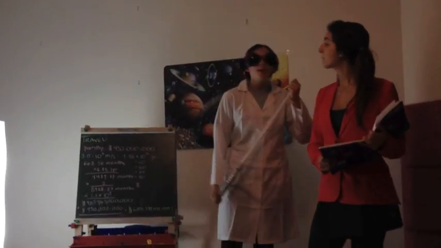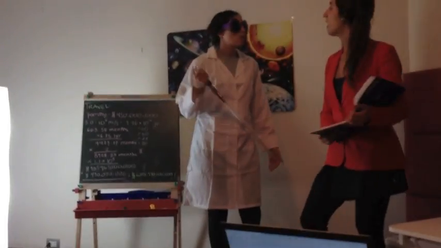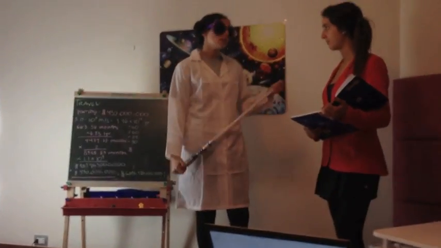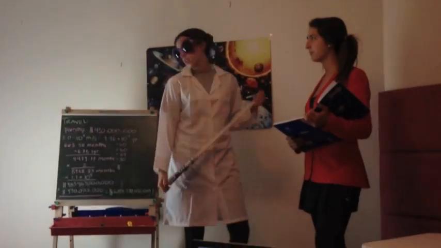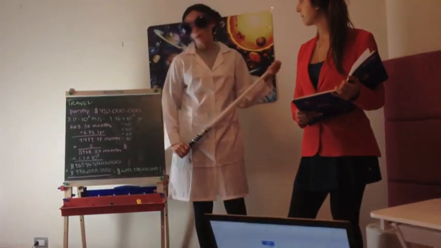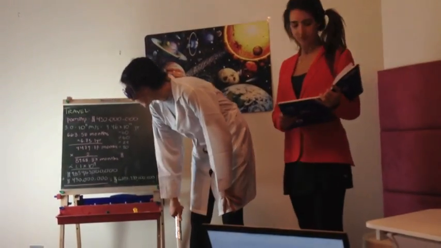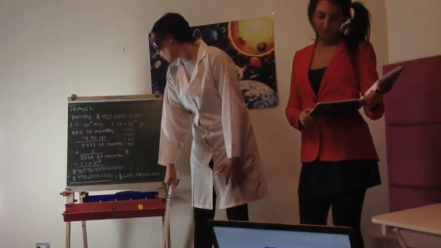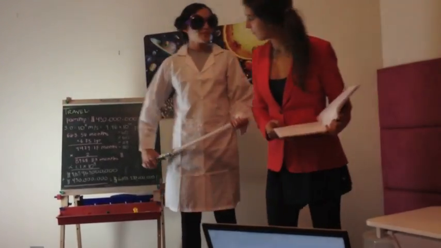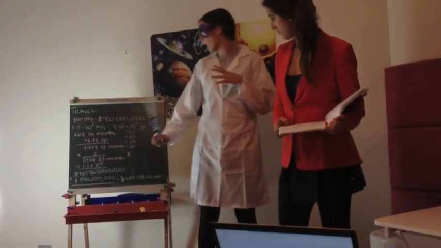Yeah, we're not done. Now we have to multiply to find the cost. So we know that it's going to cost $1.1 billion per month we're going to travel, right? Since we have that many months, we multiply it by the cost per month, and that gives us a lot of money. It's going to be $9,854,163,000,000. Okay, that's how much it's going to cost to travel.